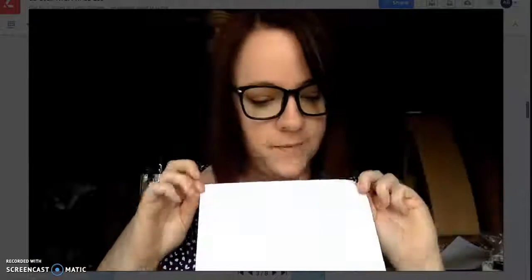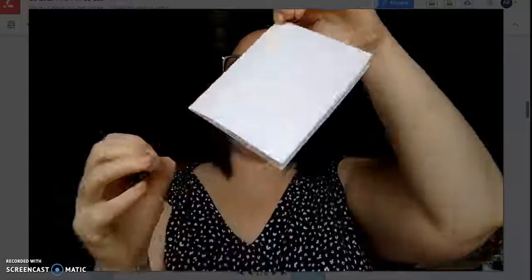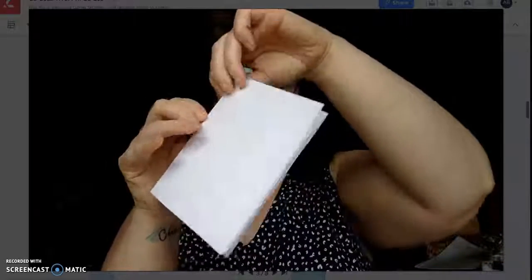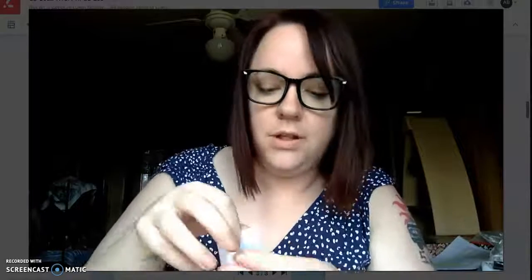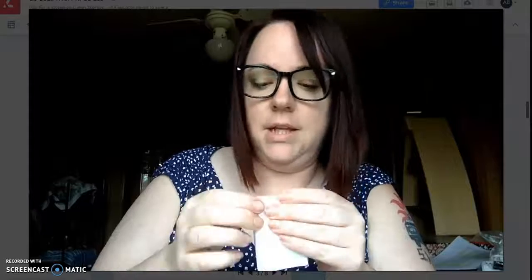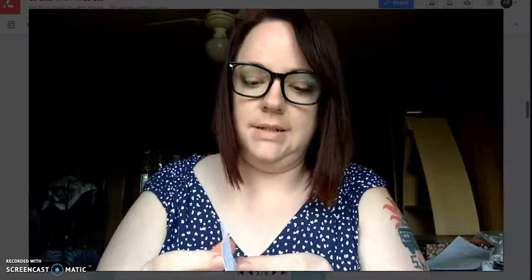Okay, now we're like this. Now he wants us to fold it like this. So we're going to fold it again. I'm going to make sure my creases are in there, because I have a feeling we're going to be doing something with that. And then he folds it down. So that was 2 times. This is 3 times. It's getting a little harder to fold. It's okay though. And then he wants us to fold it 1 more time, which is our 4th time folding. Ooh, this one's getting a little tough. It's okay. Okay, now he wants us to unfold it to see our lines.